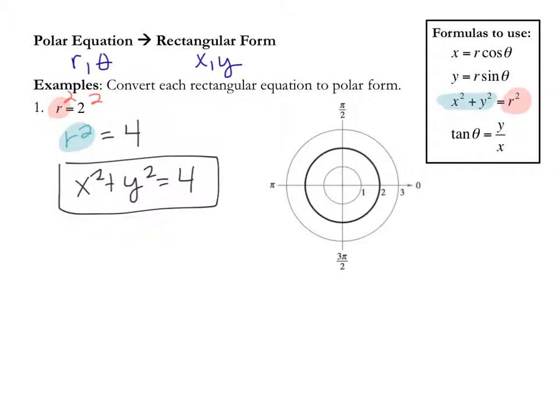If you remember anything about the equations of conic sections, you would notice that this is the equation of a circle that has a radius of, if you take the square root, 2, which is the same thing that it says in the polar coordinates. It says that it's going to be anything that has a radius of 2, which would be this whole second circle. Alright, let's try another one.